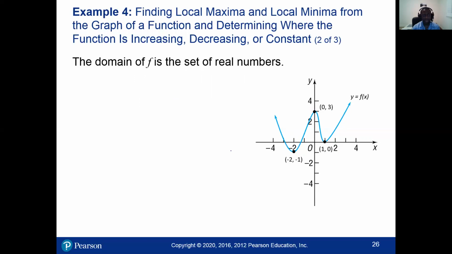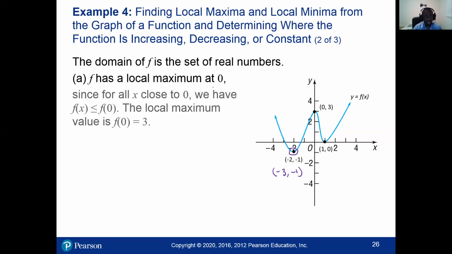Okay, so here is what is happening. Now look at the open interval from -3 to -1. You see the function value at -2. The function value at -2 is smaller in that interval, because if x is -3, it is this point, and if x is -1, it is also at that point. So there is a local minimum here.